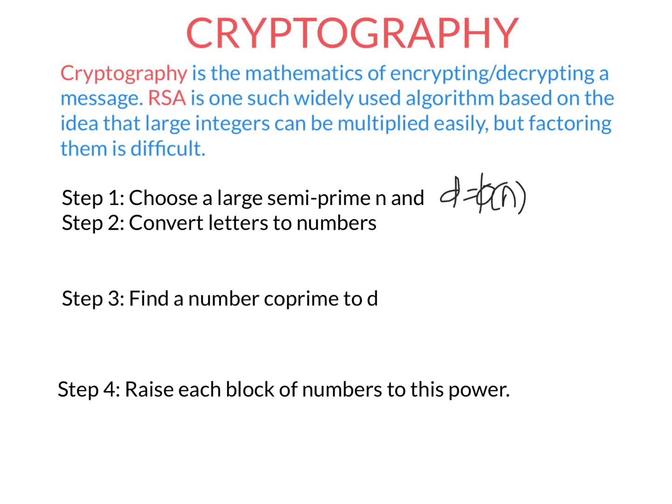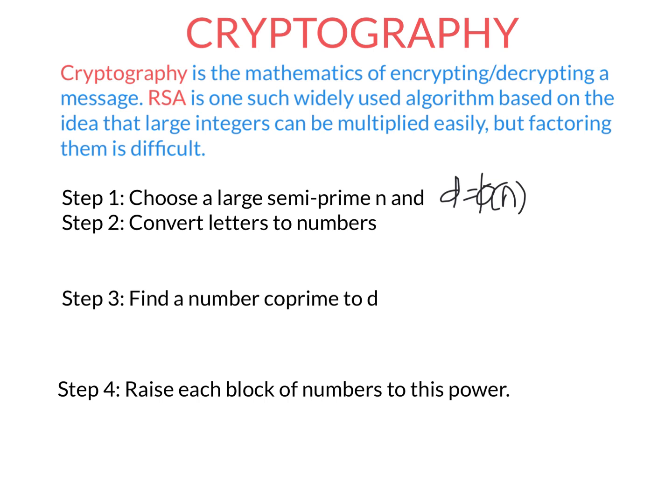Thank you so much for tuning into this video in which we will look at cryptography, which is the mathematics of encoding and decoding a message. So we will look specifically at the RSA method of cryptography, which is so named for the three people who invented it. Their last names begin with R, S, and A.